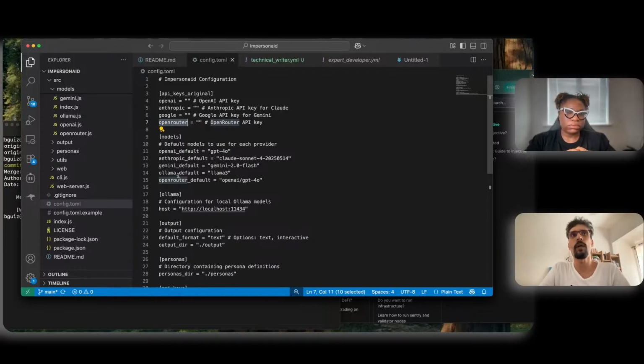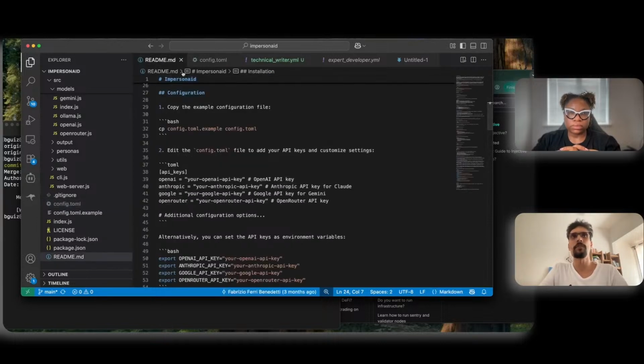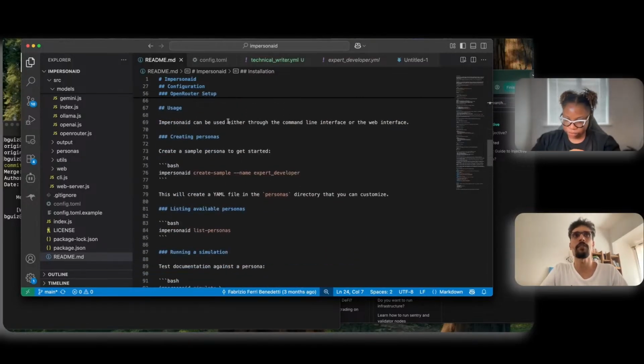And then for each one, this is where you select your model. You can select GPT-4o or whatever you want. With Open Router, I believe you have to prefix it with OpenAI for GPT, for example, or Anthropic for any of the Claude models, and so on. Essentially, that's how it talks to the LLM. So that's the setup that I have already done.